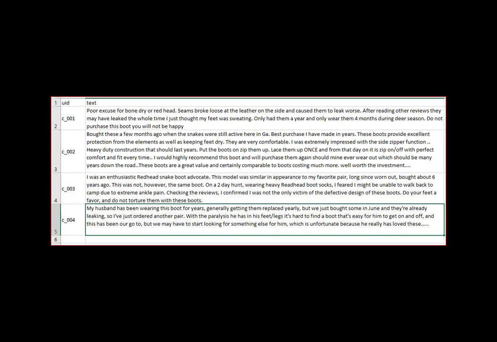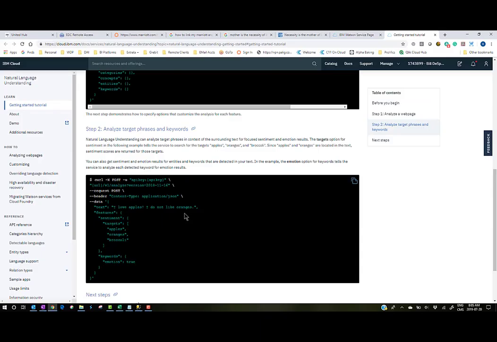So imagine yourself, we were given a table saying, here's all the surveys we got from yesterday or from a couple of days ago. I want you to take this survey information and call a Watson API. Well, the first thing I had to learn is, okay, how do I call this Watson API? And as you can see in this example of the tutorial, you need to know quite a few products. In this case, you need to know how to curl, you need to know what the syntax needs to be, you need to know how to structure your JSON. Now, that's not what I do for a living, and I'm sure a lot of you are in the same boat as I am, in that this is left to the coders.